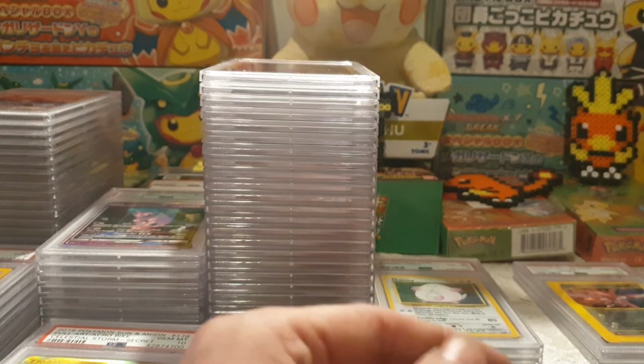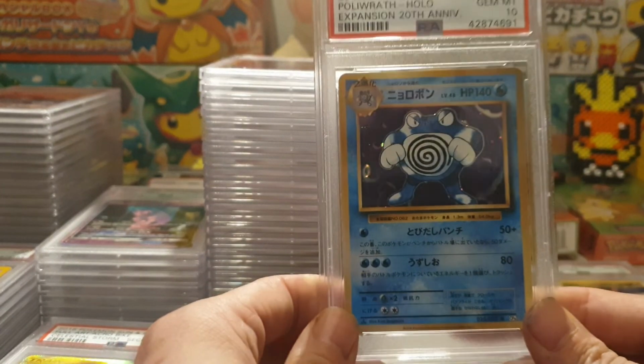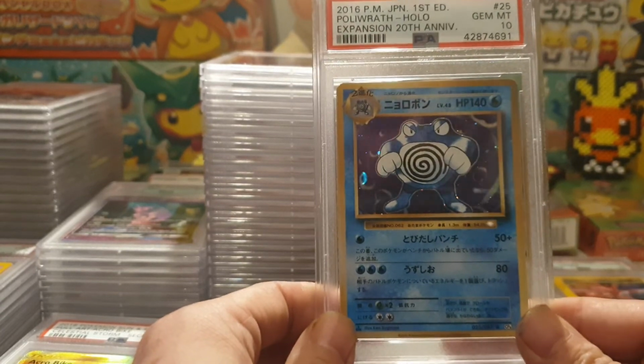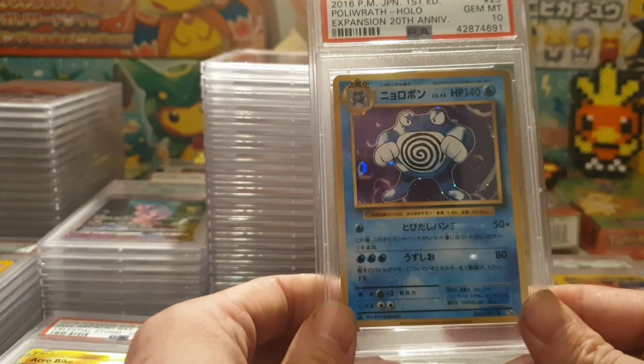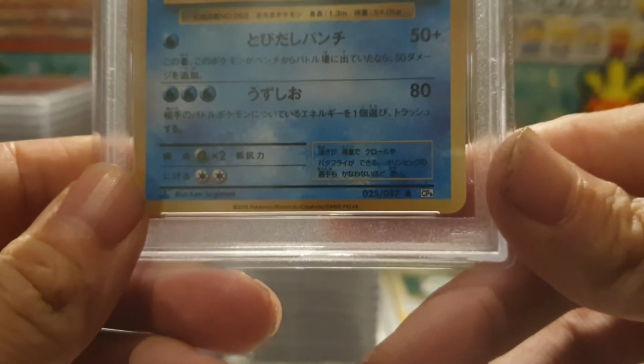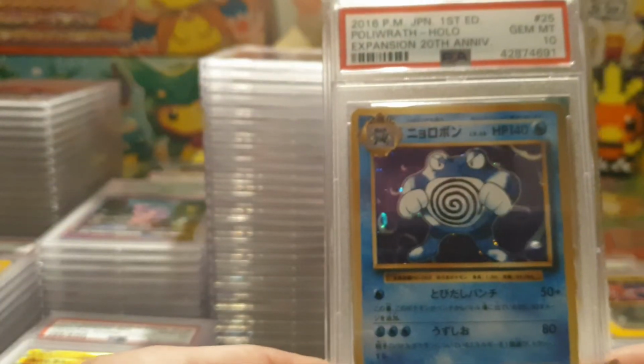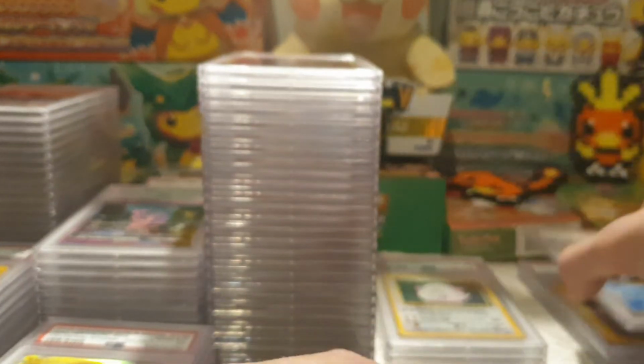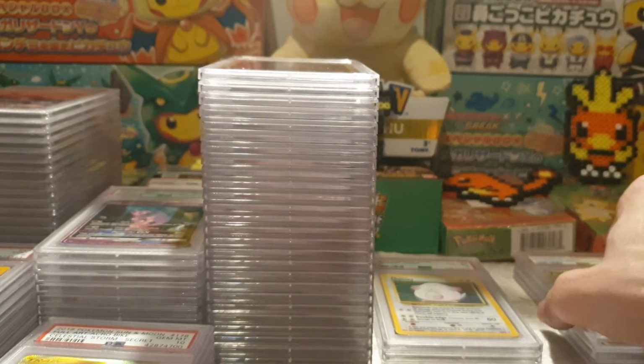Next card is a Poliwrath from the Pokemon 20th Anniversary set. Japanese. Or, what's it say there? CP6. There we go. And it got a PSA 10. Excellent. Running out of space on my desk.